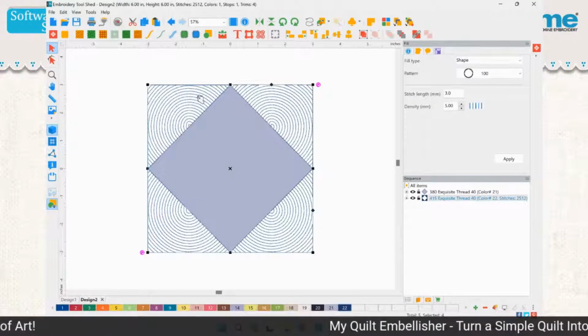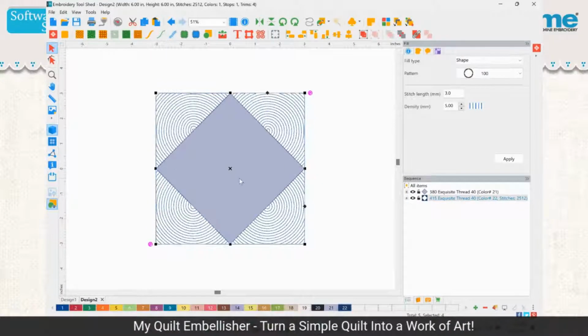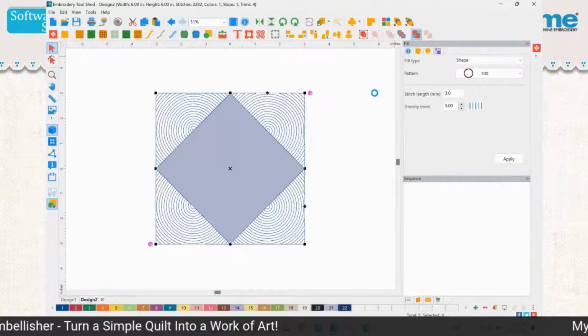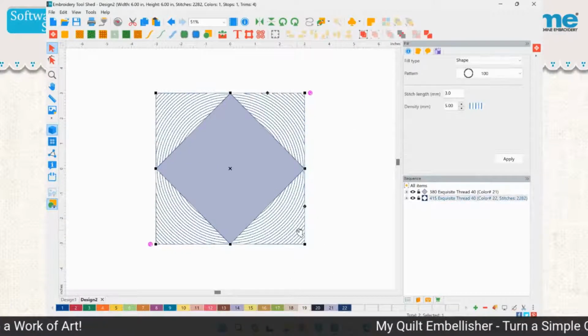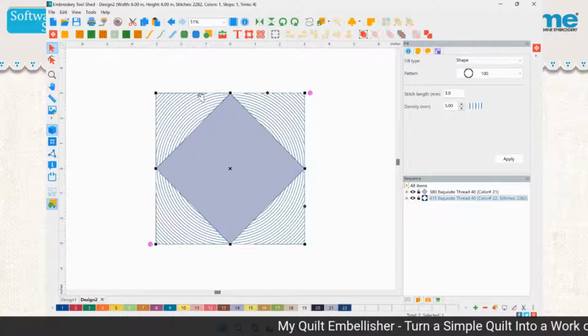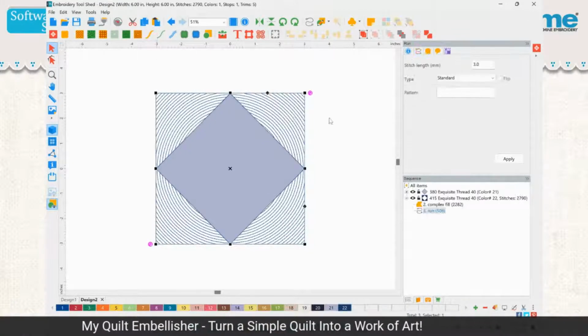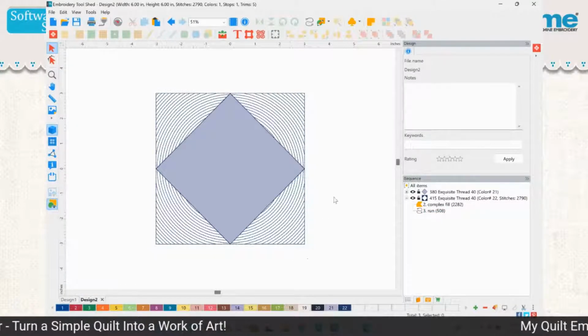And you can see that it sees this as 4 separate corners, which it is. But if you want it to be those concentric circles, then use that combine tool and you can see now it sees it all as one. And then again, if you copy and paste that and then just turn the second one into the run stitch, you'll get that nice finished stitching around the edge.